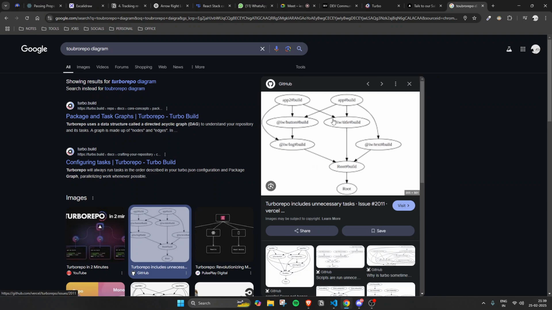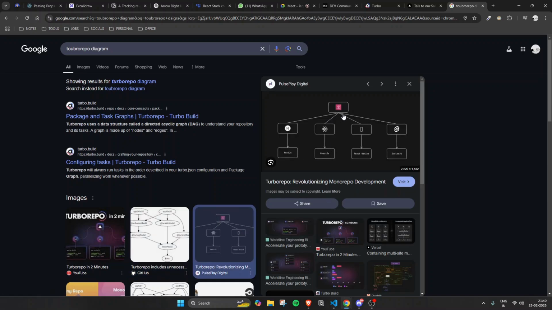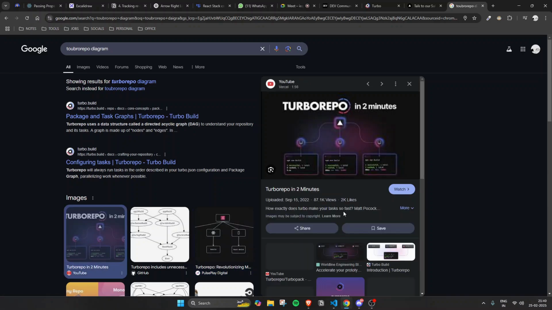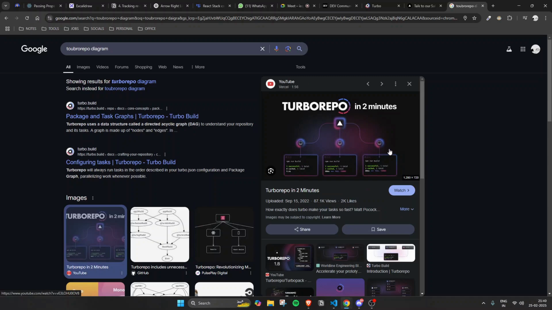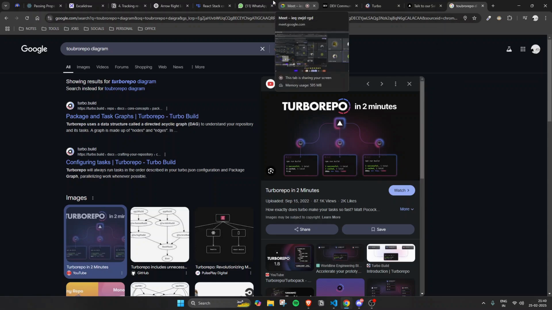Yeah, like this. You make some app build function where you have several other repos. These are the several repos which are linked to each other. So this is also like you made a Turborepo thing. You are just deploying the React thing and you are making another application, like different things, so that is being controlled by Turborepo. So you can make this and just deploy various repos over there, and that would be managed by Turborepo. So you can add it to the architecture to make it scalable.